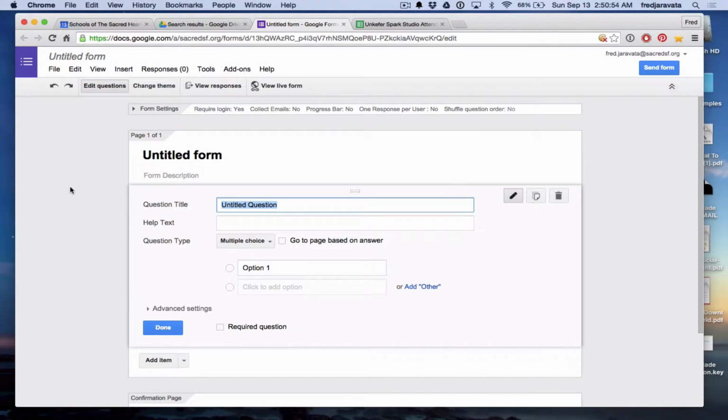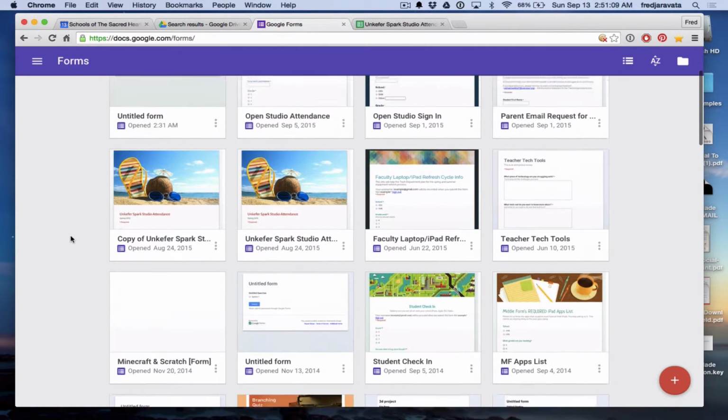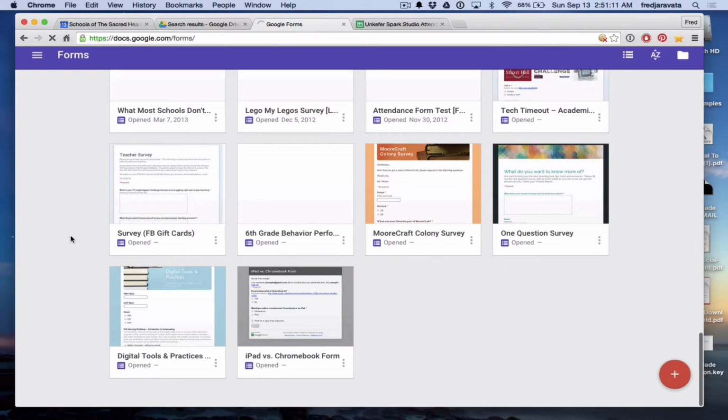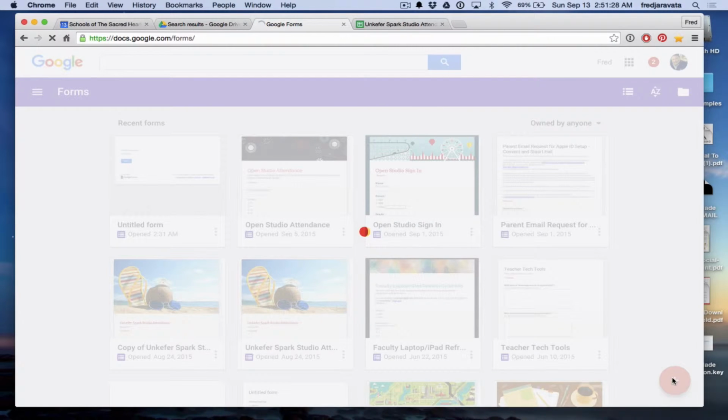So let's start from the left-hand side on the top. If you click on there, this will open up Google Drive. I'll show you how it looks like. Click here, and you can see I can have all my forms that I've created on Google Drive, all the forms. All right. So again, that's how to get, and you can find all the forms that you've created. You can also search for the title of your Google Forms as well. All right. So let's go back and create a new Google form.